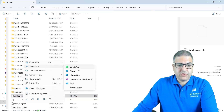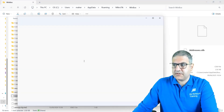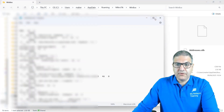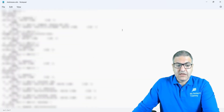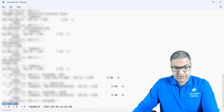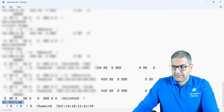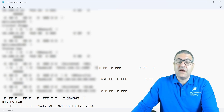Open addresses.cdb using, for example, Notepad or Notepad++. Here it shows you all the passwords for all saved entries that we have for the router. Because we just saved it, it's showing up at the end — let me make it bigger for you. You can see router1testlab: this is the username, this is the MAC address, and this is the password. So any time you forget the password, you can just come to this file and find it.